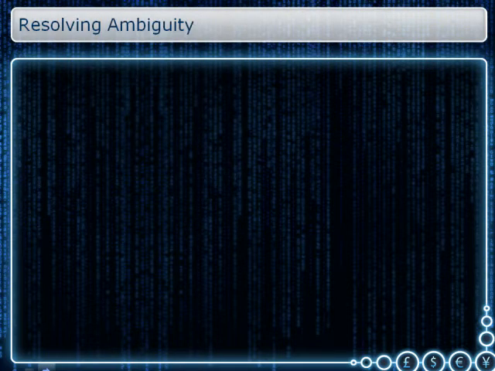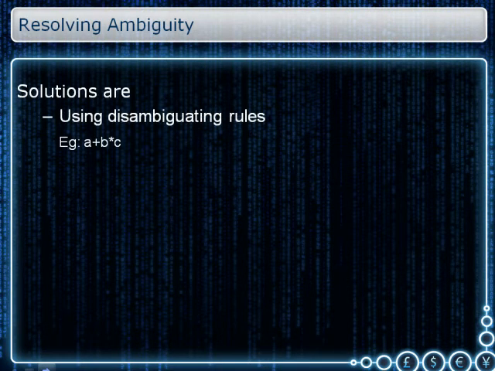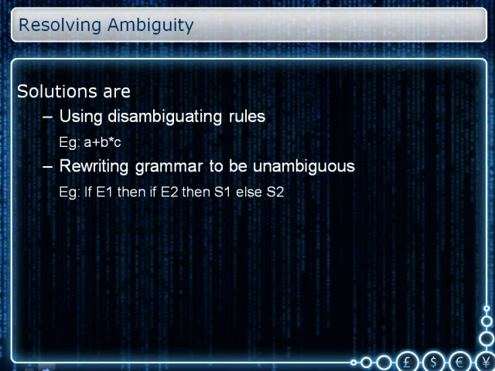We know unambiguity is a main characteristic of a good language, so we need ways to solve this ambiguity problem. In order to resolve this ambiguity, we can use some methods. One solution is using disambiguating rules such as precedence and associativity. As an example, multiplication has higher priority than addition. So, according to that precedence order, we can make the grammar rule unambiguous.